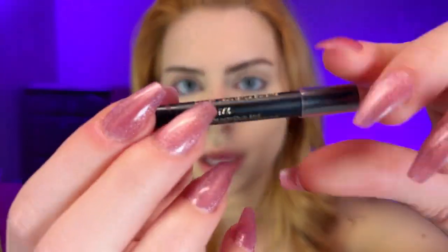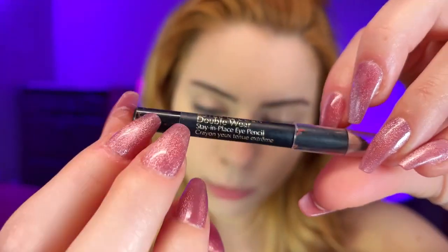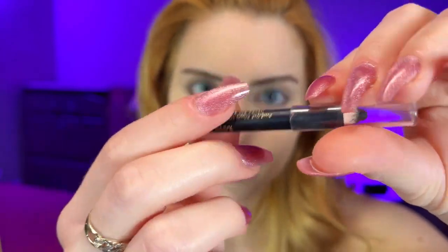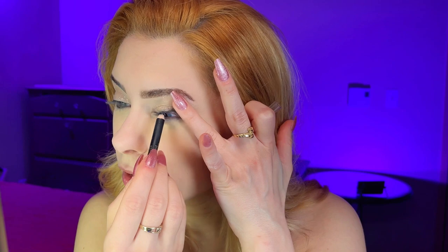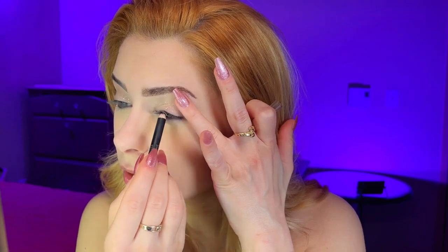Now we're going to be doing what's called tight eyelining on the top lid. I'm going to be using Estee Lauder Double Wear in the color Onyx. And this is a waterproof pencil. What I'm going to do, it's going to look a little bit funny, but I'm just going to take my eyelashes and with my ring finger, just pull the eye up, and I'm going to look down and just get the top waterline.